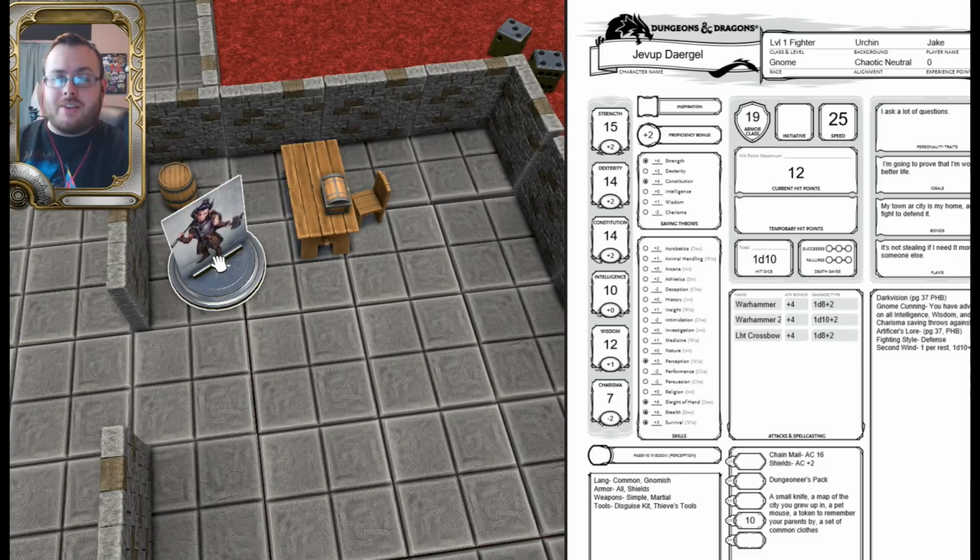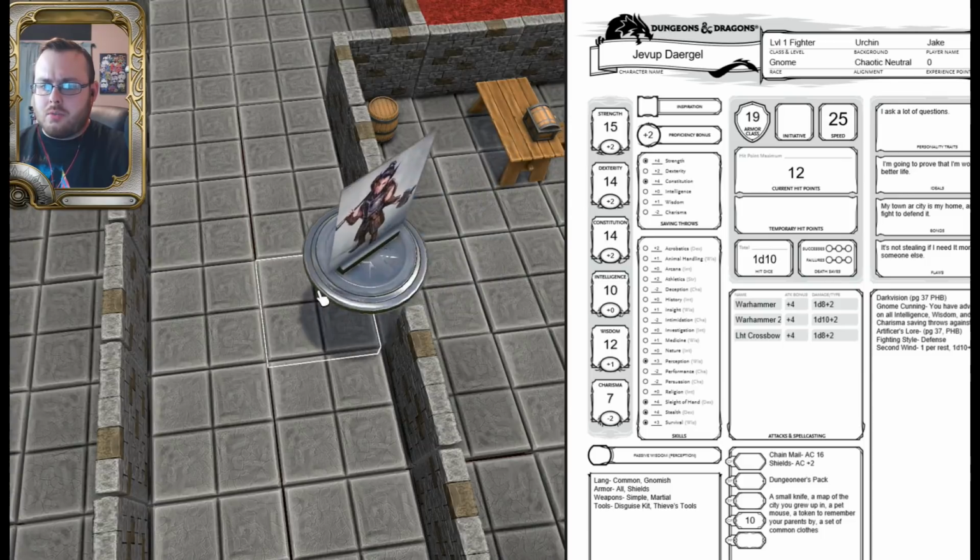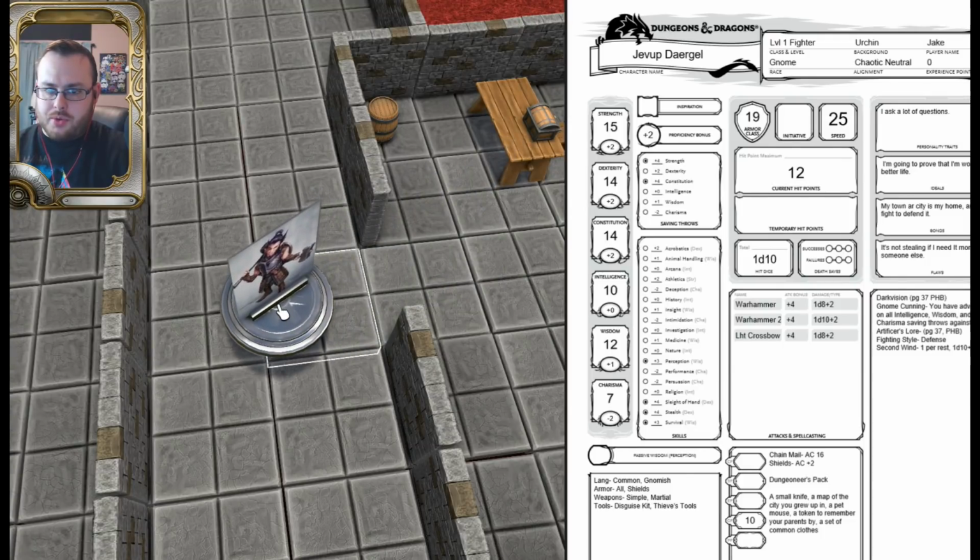As a DM, you don't have to make everything interesting. Mundane things exist in real life, and therefore they exist in Dungeons & Dragons. It's not a big deal. So your player says to you, okay, I would like to go back out into the hallway and walk down deeper into the dungeon.